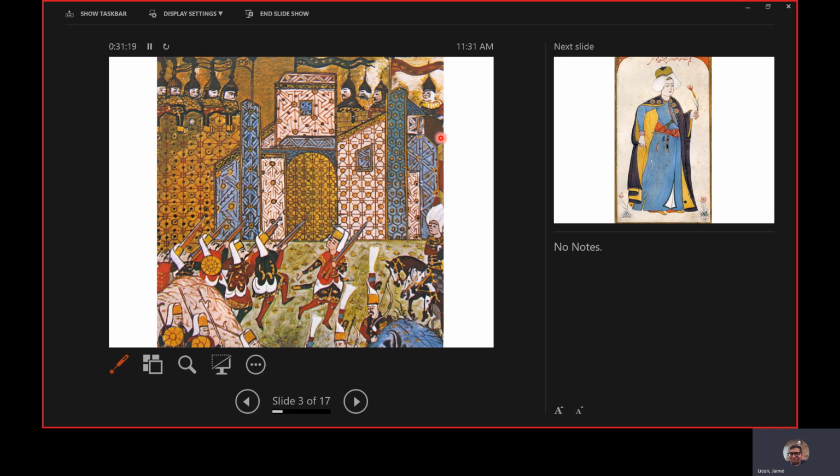If you're putting up a rifle to your face to aim, and it backfires, it might damage your eye or your face. And if you are a fancy Ottoman, like this guy here on a horse, and you're rich, and you're important, and you've got a title, I don't want my eye to be damaged. I don't want to lose my hand. Who should we give this new technology that you might lose a hand or an eye or mess up your face? Let's give it to that slave kid. Hey, slave kid, I got something for you to do. That's why these slaves are given guns.